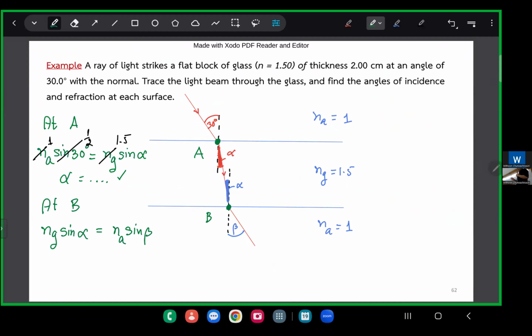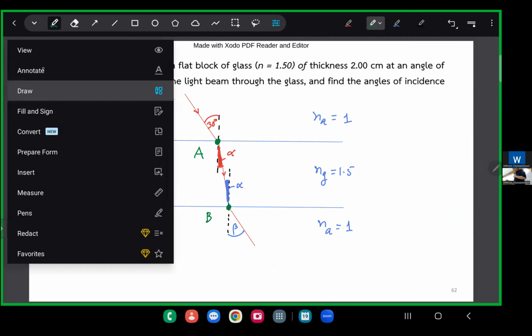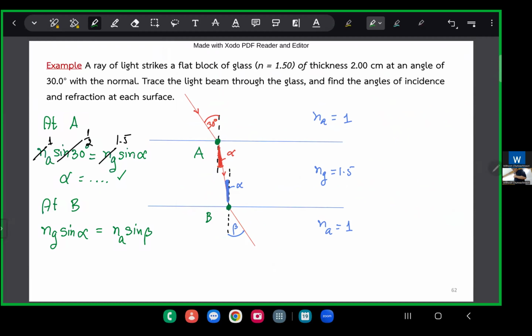Okay, but one thing about this one is, well, John, wait a second. They look the same. Look at this. N glass sine alpha shows up right here. And N_A, the index of air, shows up here as well. So as you expected, you don't even have to calculate. Everything just traces back. The beta must be 30.